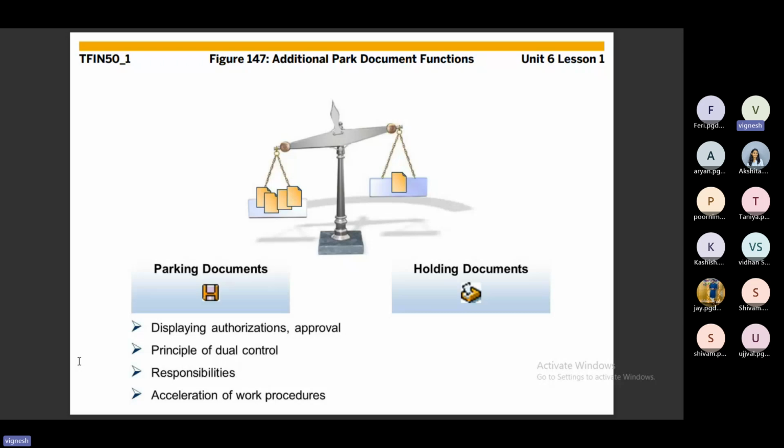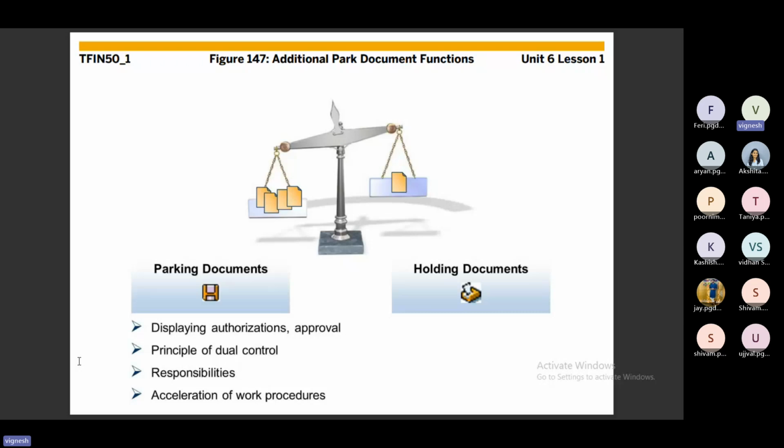It will come to my mail stating that these are all the documents posted by so and so user, please verify. I will do verification. If everything is correct, I will give a release button, so it will get posted. Until then it will not get posted. So before posting, there is a dual control principle or triple layer control principle based on the hierarchy and also the risk factor of posting the entries, which is applicable for the particular company code. So we are setting up these parking documents. This is totally different from hold document.